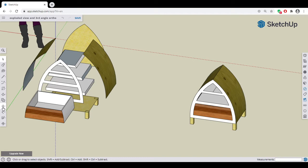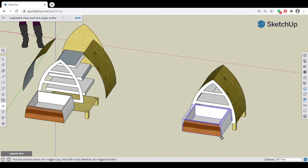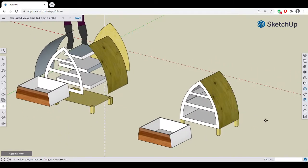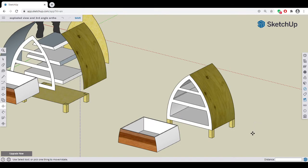I'm going to be making sure that I'm moving along the lines of the axis, so you'll see dashed lines where it's green, where it's red, and where it's blue. And I'm just going to get straight into it. So first of all, I'm going to move this drawer out. I'm just going to drag it out, and you see that line is green. I'm going to drag that out a fair bit, and that's already kind of solid and together, so I'm just going to leave that as is.